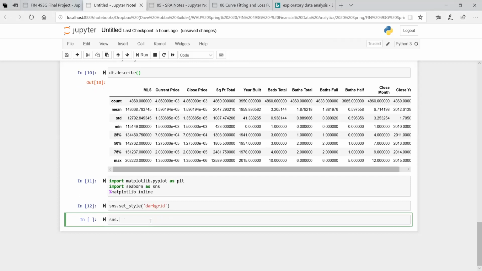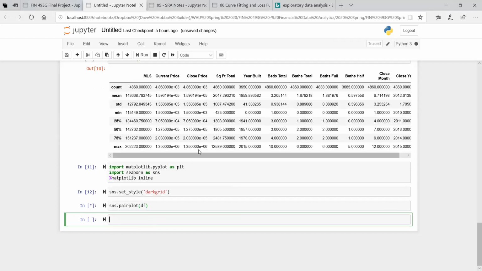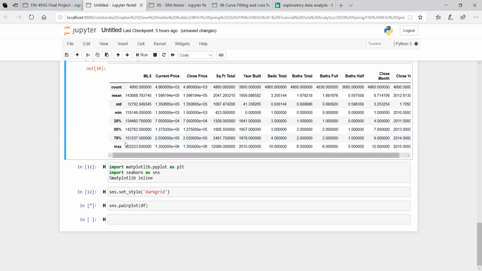So let's start with looking at a pair plot. So again, this is only going to be the quantitative variables. And it's going to take a few seconds to run, just because there's so much in this data frame.